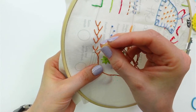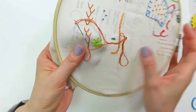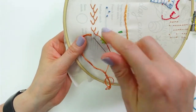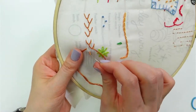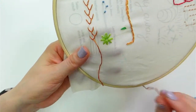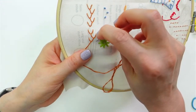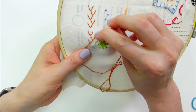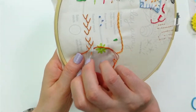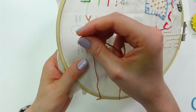All right, this is our last one. So let's go over 2 to the left and then come up in the middle, but down a bit. And then we want to come through the inside of that loop. There, and then I'm already catching it right away. All right, so now we go back to the 4th line and then down a stitch, but onto the 3rd line, inside that loop, and there we go. So I think we can get a few more.